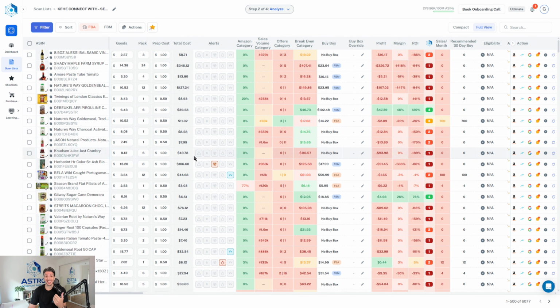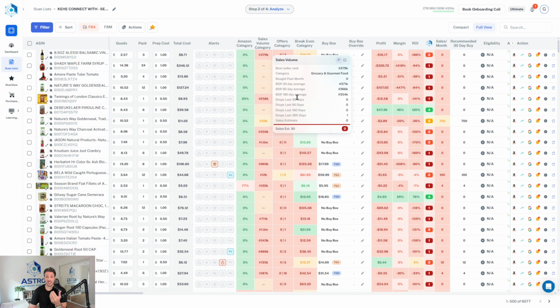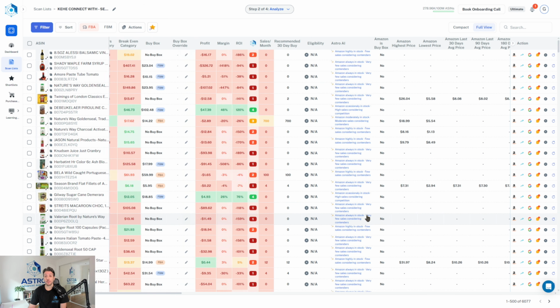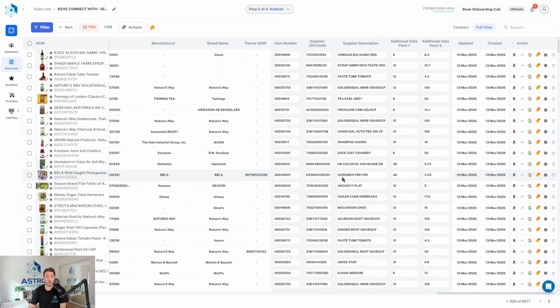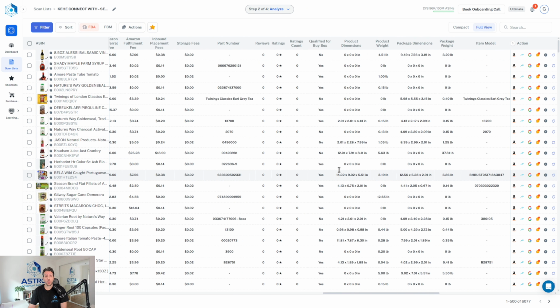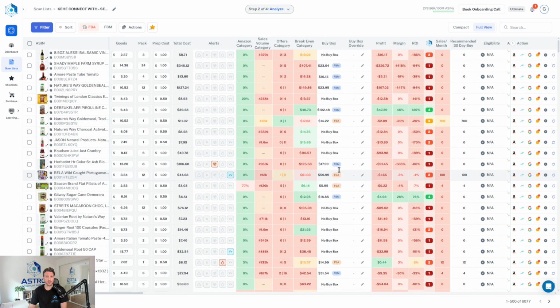What you would see in the full view is the stuff that you saw before, like the hover over features where you can get all these data points, but the remaining data points all appear if you just keep scrolling to the right. There are hundreds of data points for every ASIN that you see here. You obviously don't need to see it all. You need to see the ones that are relevant to you. That's why at the front section over here, we have these categories. The Amazon category section, where you hover over and you can see all the data related to Amazon and its score.